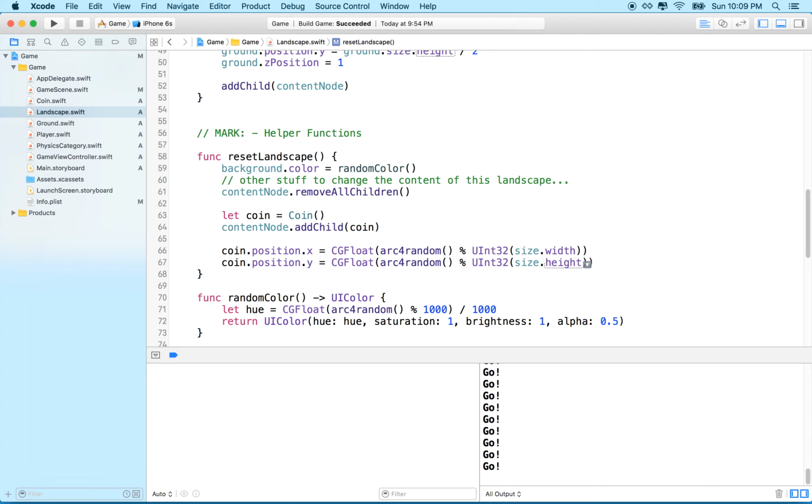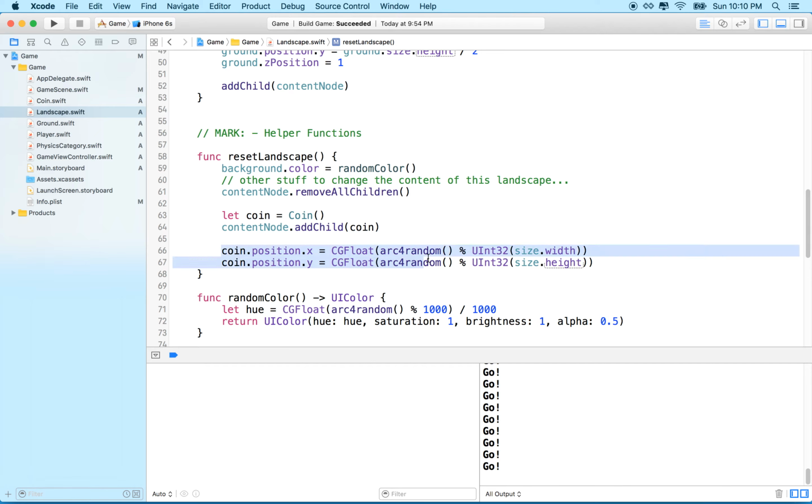And then we'll set this to the height. Now this is going to be imperfect. We'll have to fix this a little bit because setting the width is okay, but setting the height might put the coin below the ground level, which could be problematic, like if our coin ends up in the ground. So we should have something less than the height and then add some to move the coin up. But for right now, just for testing, we'll do this, because this video is getting kind of long, and we'll come back and clean this up.